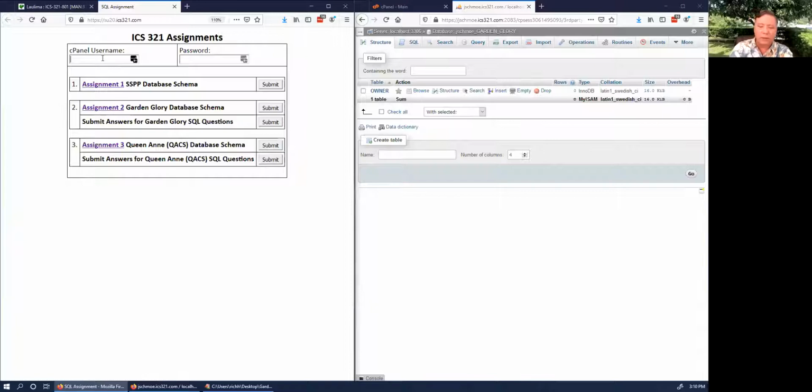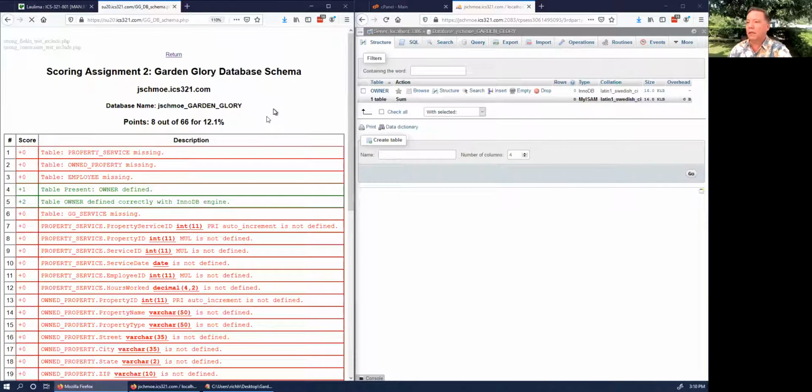So let's enter in our Joe Schmo. SJ. Password, and click on Submit for Garden Glory Database Schema. And let's see, we do have owner there.